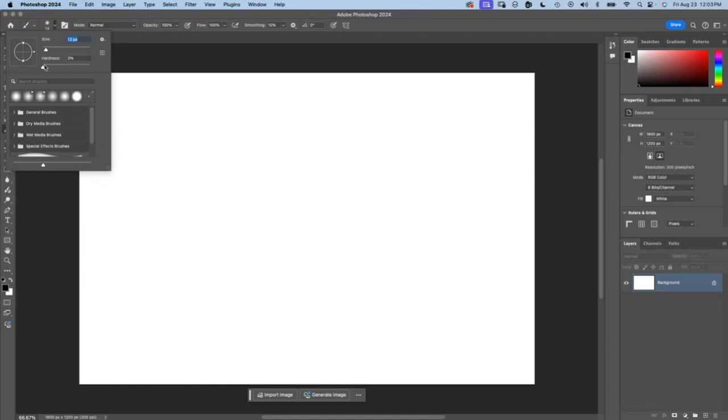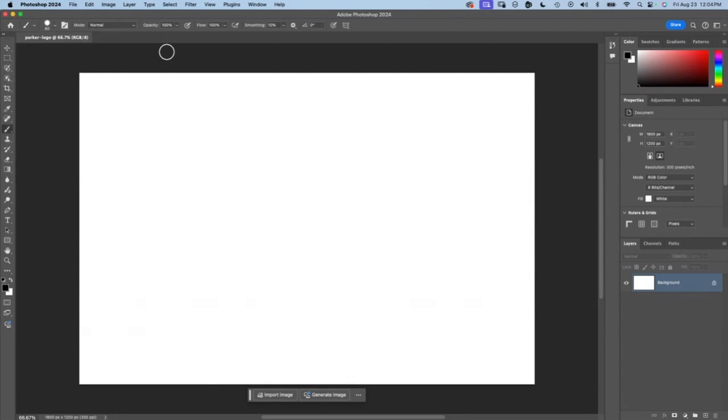Here's the size, 0% hardness. That means it's going to feather a lot. So I'm actually going to crank that up so it gives me a better edge. Let's call it 80. And I want it to be pretty big because I like to take up space. 54, 60, we'll call it 60. If you look up here in your tool options, that's where I'm setting these things. Mode normal, opacity 100%.